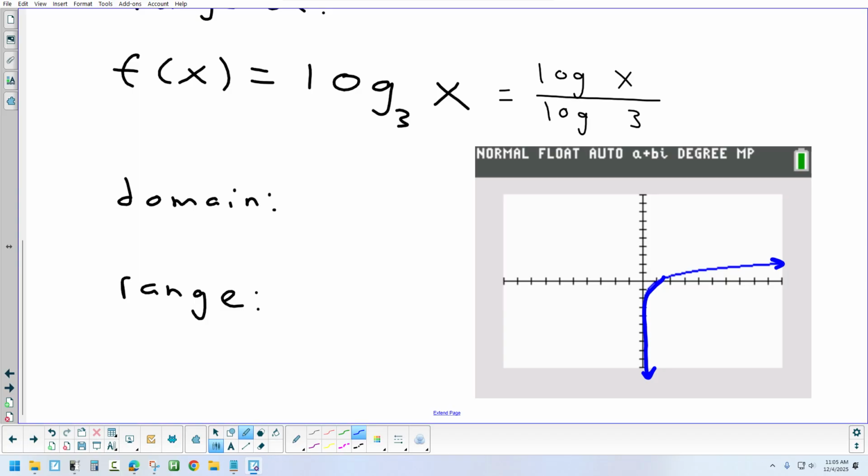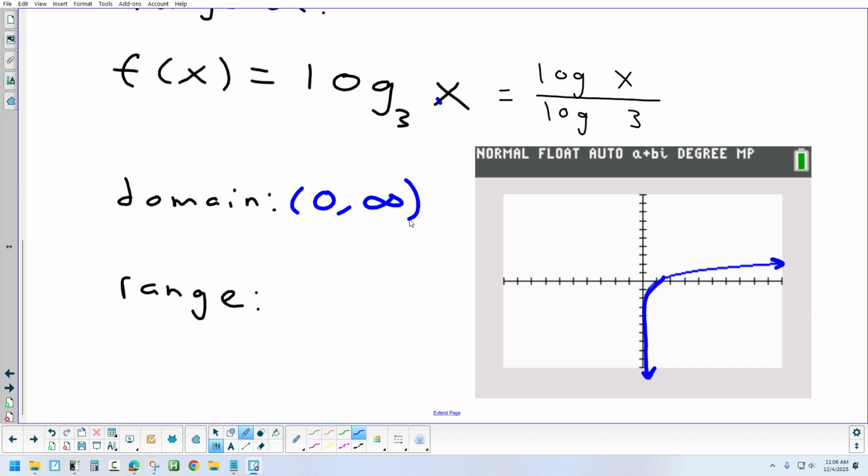Yeah, works. Is it all real numbers? No, log functions do not have a domain of all reals because you can never fill in a negative for the argument. Greater than 0? Greater than 0. Yeah. And we don't reach 0 because it's a vertical asymptote. So it's everything greater than 0.